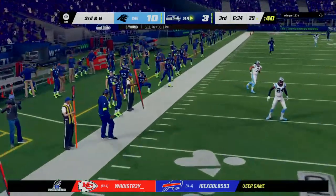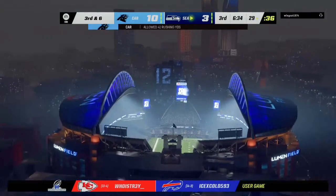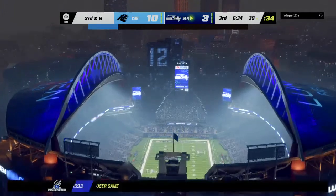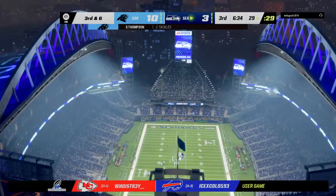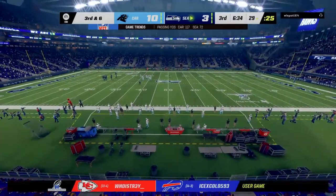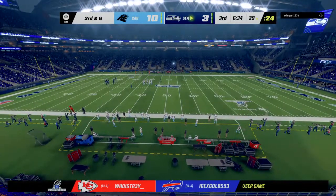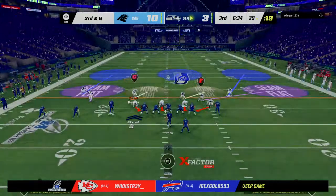And he's just going to get rid of this thing. To no one here. He throws it away, and now it's 3rd. The goal is certainly to try and make a big play happen and climb back into this game, but you have to be careful. If you overdo it, you could turn it over and hurt your team. So after the second down incompletion, they'll come up now against a 3rd and 6.